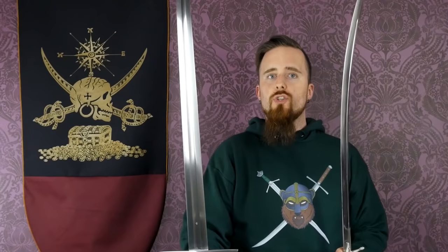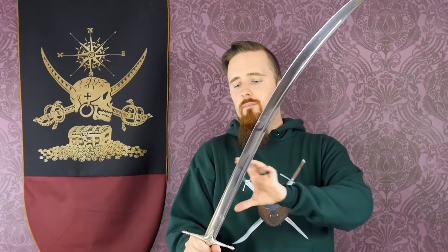There are some arguments for curved blades, at least when it comes to slicing cuts. Not all of them are equally convincing, but two of the more plausible ones are: first, you basically get more edge per area. If you look at a straight blade, the length of the blade is the edge length — basically the same. But with a curved blade, because the blade curves away, there is a difference between the overall length measured from guard to point, and if you take a tape measure held right against the edge, you will actually get more edge length compared to the overall length.